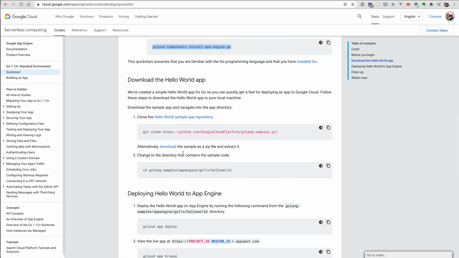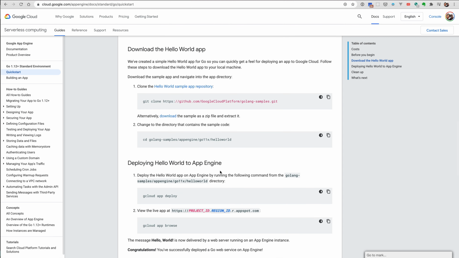We can also proceed from there and say, now let's clone a repo that has lots of different examples. These examples are good to give us ideas as to how we can use App Engine and how we can configure it for specific needs. There is the Hello World, a very simple application where you can deploy a Go app, and that Go app responds to an HTTP request and sends back hello Google App Engine or hello world or something like that. But then, that's the hello world version of this Google App Engine deployment.